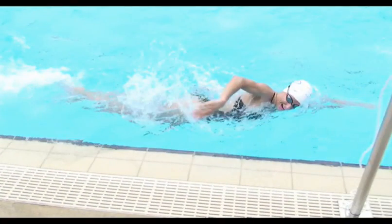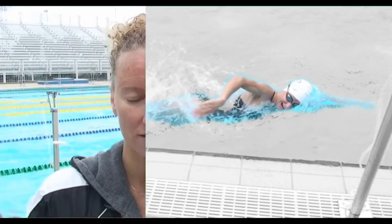I am an injured masters swimmer. I have disc problems and some back issues that have taken me out of competition. So it's very important for me to keep my technique and my stroke together so that I can continue to enjoy swimming for hopefully a really long time. I love practices like this because it helps me to focus on my stroke during short, quick sprints as well as active recovery. And basically I can't do butterfly kicks off the wall or anything too aggressive, so I do a lot of technique work.